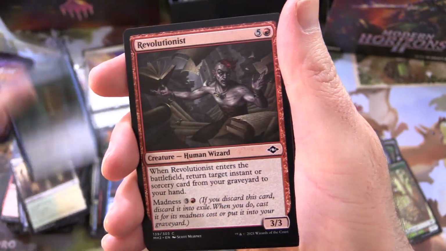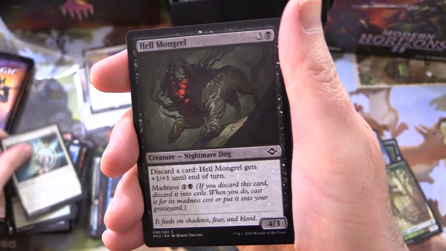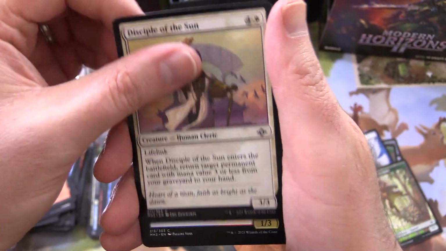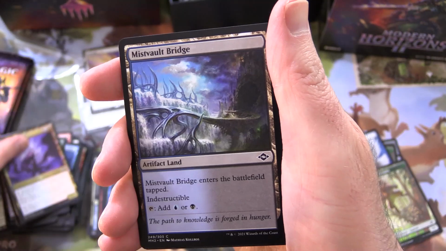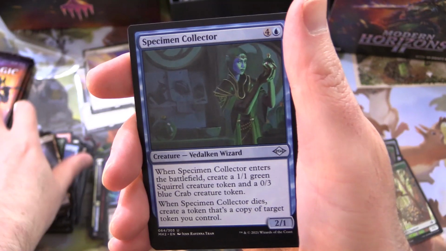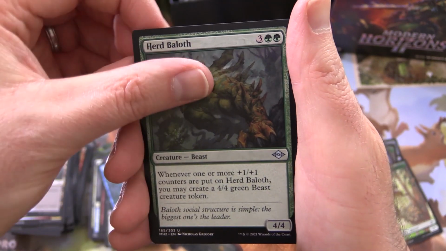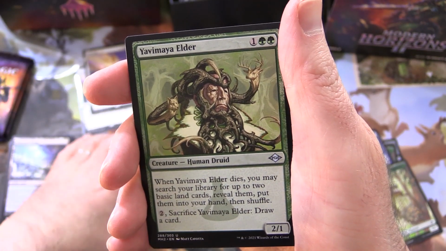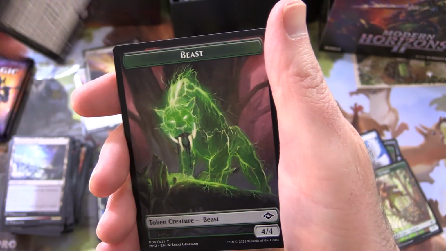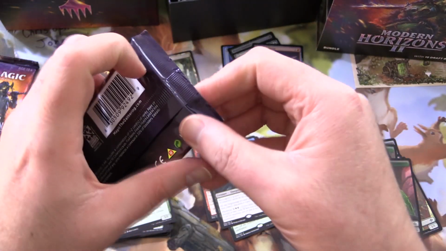We've got So Shiny, Revolutionist, Flourishing Strike, Break Ties, Hell Mongrel, Mere Scrapling, Silver Bluff Bridge, Disciple of the Sun, Storm God's Oracle, Mist Vault Bridge, and Radiant Epicure for the uncommons. I must say, I do love the artwork in this set. Specimen Collector, Herd Baloth, and Yavimaya Elder. Okay, extra uncommon. And Necrogoyf. Okay, he's not so great. And a Beast Token. Okay, 2 more packs.